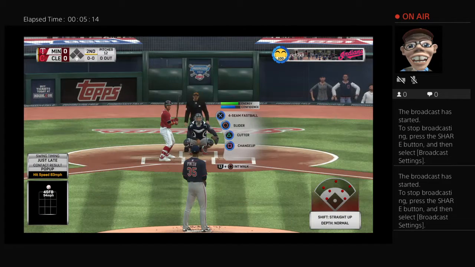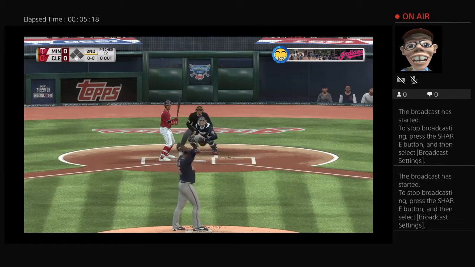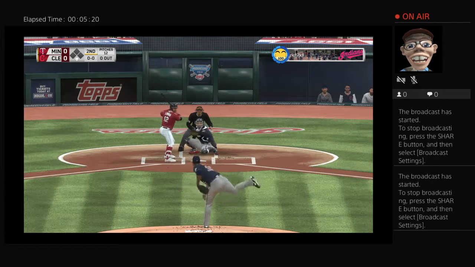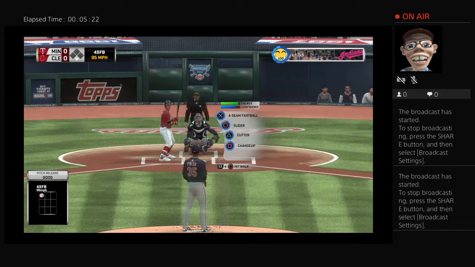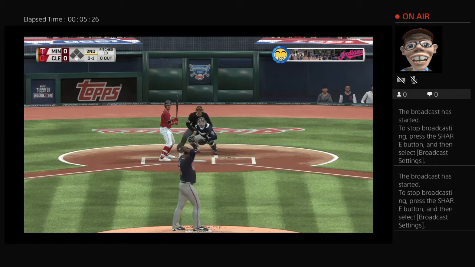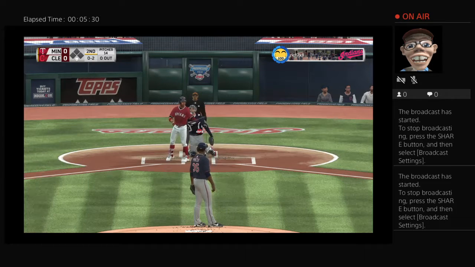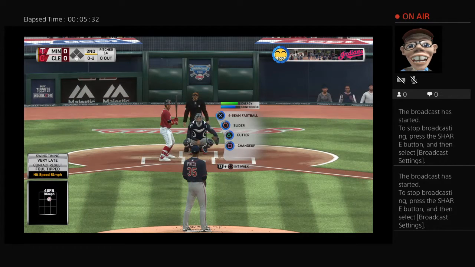So here's Francisco Lindor now. He'll look to get something going here in this scoreless ball game. The shortstop, Francisco. And a high strike to begin the at-bat. It's 0-1. Here it comes. And this is going to be a foul ball.